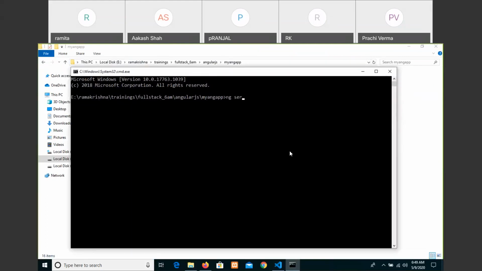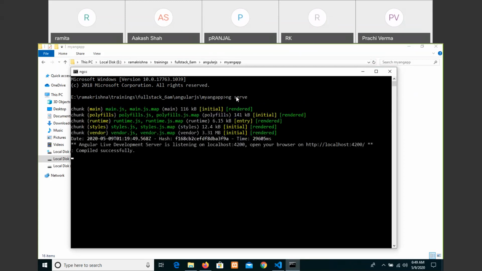In this space, and then now let us see that output.